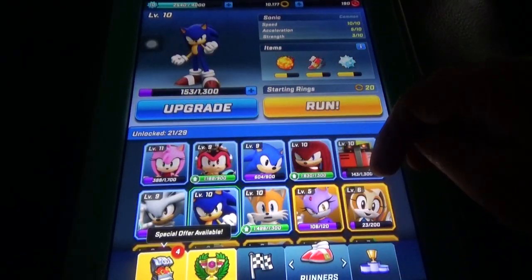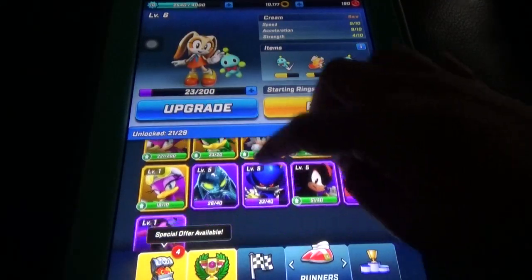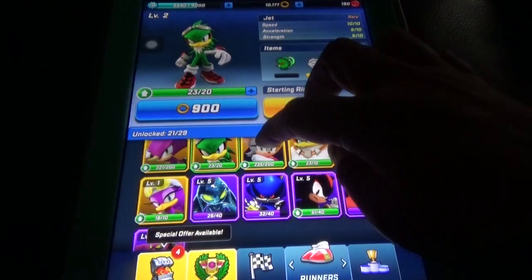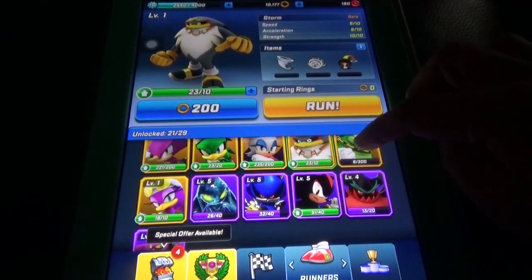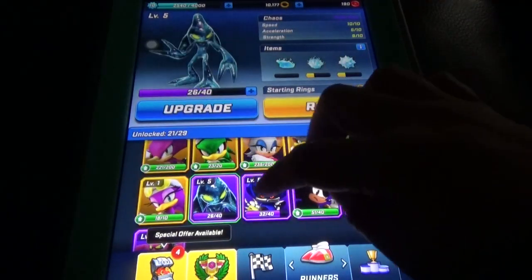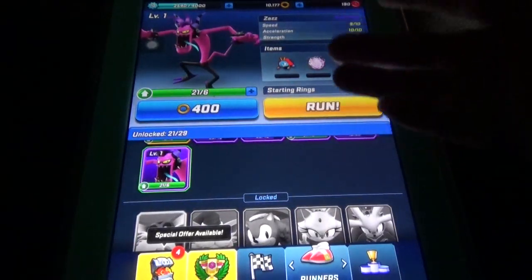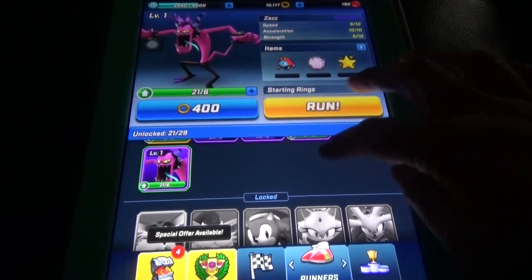Silver, Sonic, Tails, Blaze, Cream, Espio, Jet. Here all the characters you can get by collecting the character cards. No need to buy. Rose, Storm. This Storm character is really new. Vector, Wave, Chaos, Metal Sonic, Shadow, Zavok. So we have all the characters and Zazz the villain. We can select him and we can run.